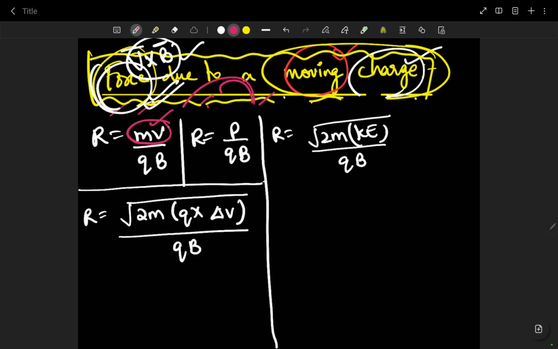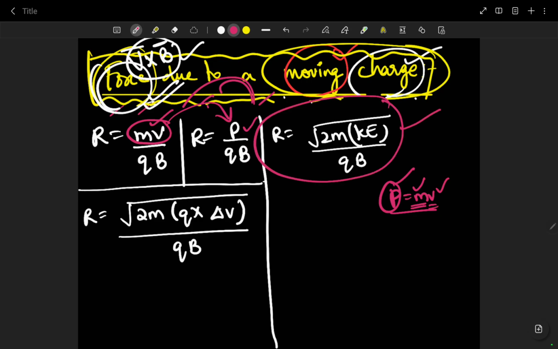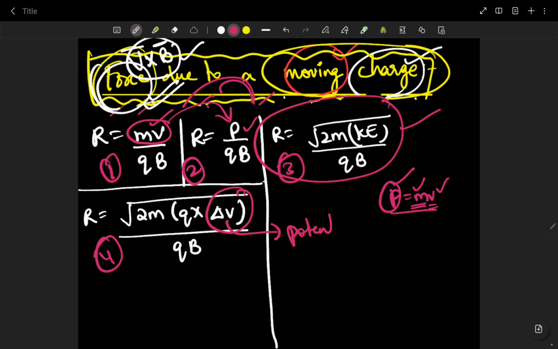Again in grade 9, your mv is called momentum, right? While teaching you Newton's second law. So it becomes p, because I hope you know p is equal to mv. P is momentum used in the second law. This is m and v, right? So this is another formula of R I wanted you to note down in your book. So R itself has 4 different formulas, right? Just to reiterate one more thing, this is del V, right? This is not velocity, this is potential. So don't confuse it, write it in your notes properly.